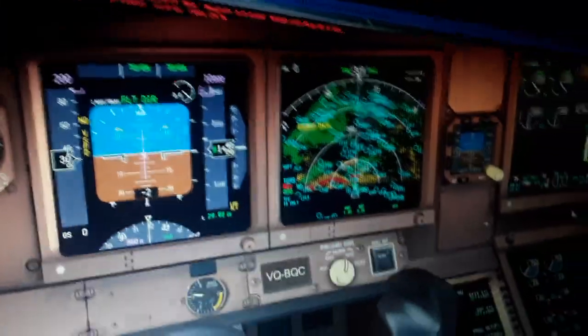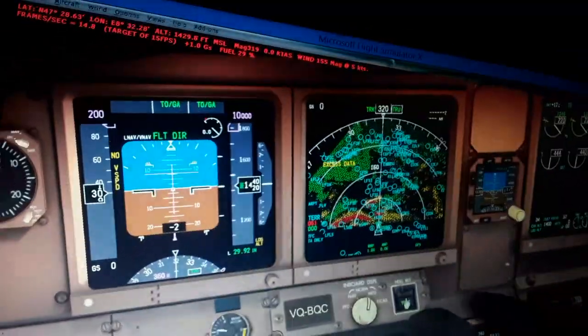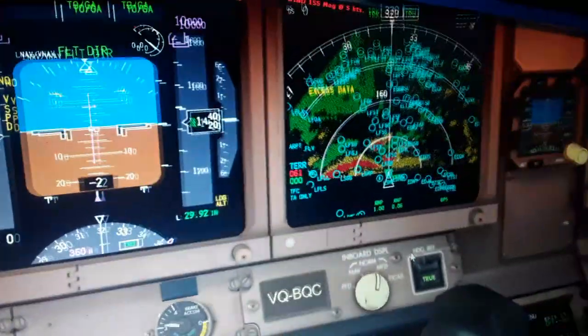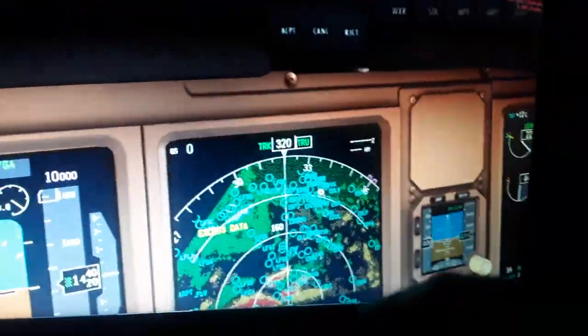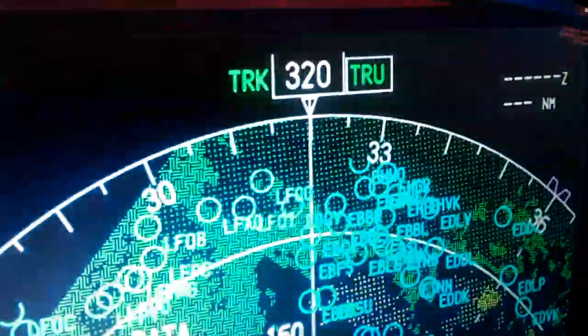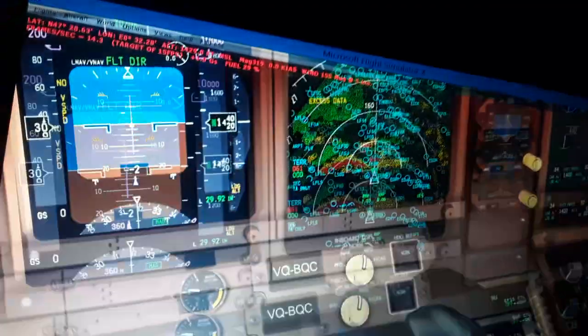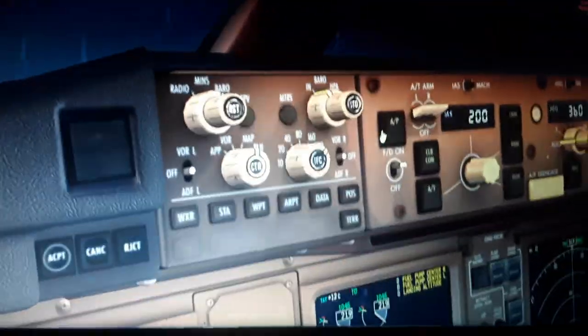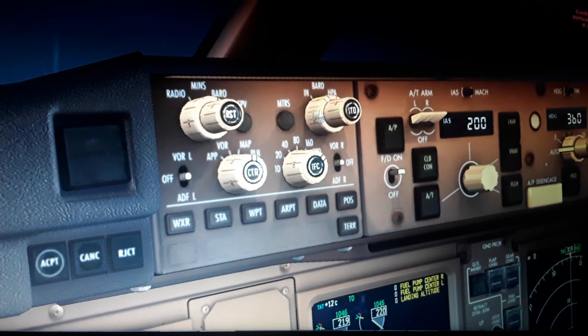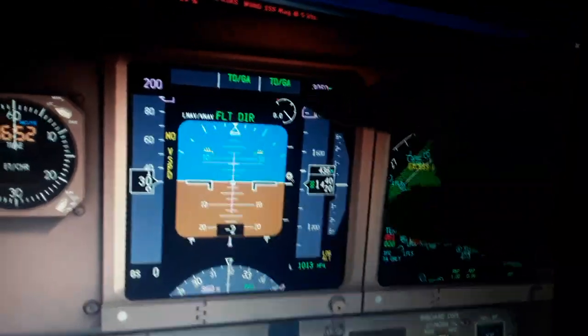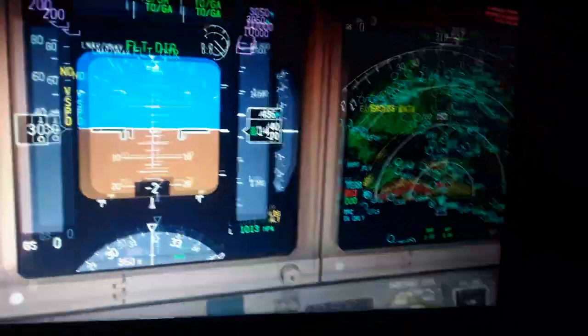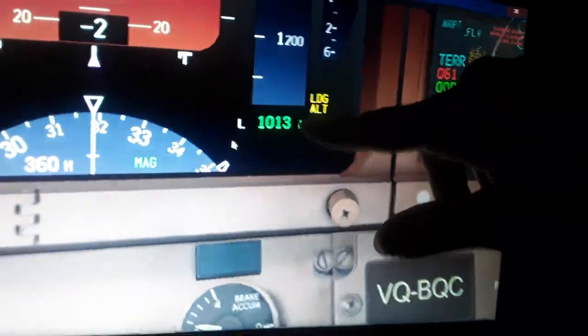You have magnetic heading and track. You can select magnetic or true. Now we have the geographic North Pole depicted over here. It's a little bit different for this area. Now we have again the magnetic, the normal. We have also inches of mercury and meters. You can see we have the target only in meters. We have also hectopascals over here for the barometric pressure, depending on where we fly.